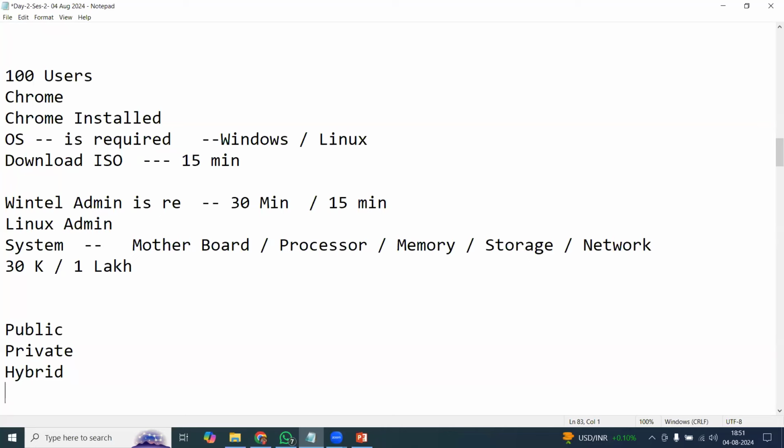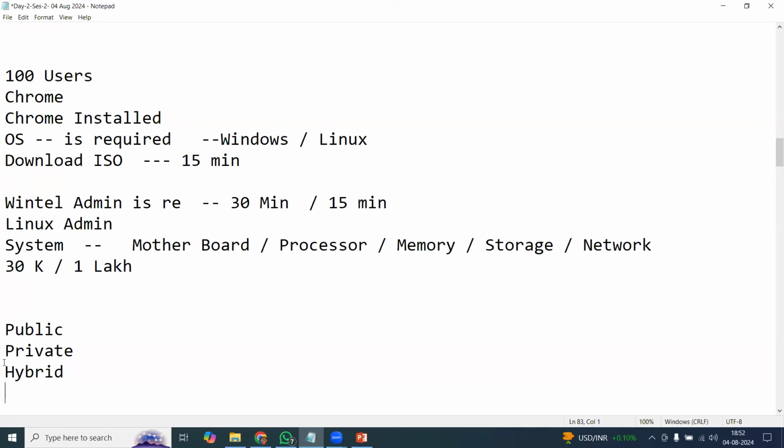Just like I belong to one organization, for some services I connect to my organization portal, and for some services I connect to the AWS cloud. Having a private cloud and a public cloud to fulfill one organization's requirement comes under hybrid cloud.